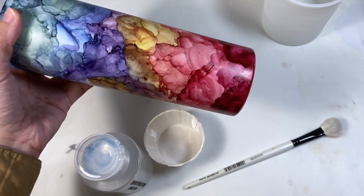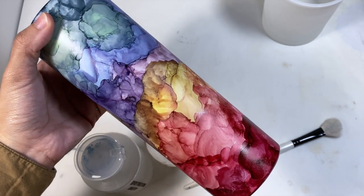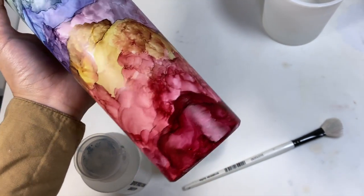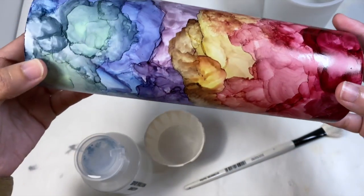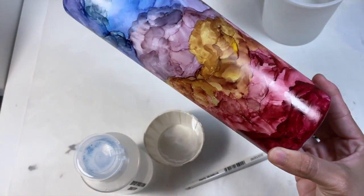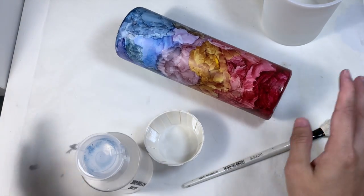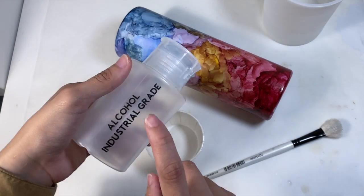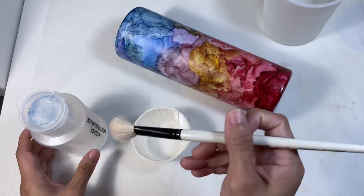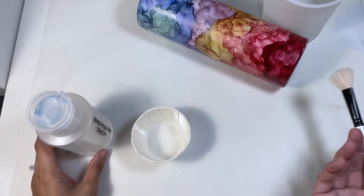I left it on my table for the whole entire week. I did not touch it, and this is how it looks like after a whole week. And I kind of didn't know what to do with it. I also didn't like how it looked like, so I decided to do a little bit of experiment, and that is to take a little bit of alcohol and a brush and just brush it down.